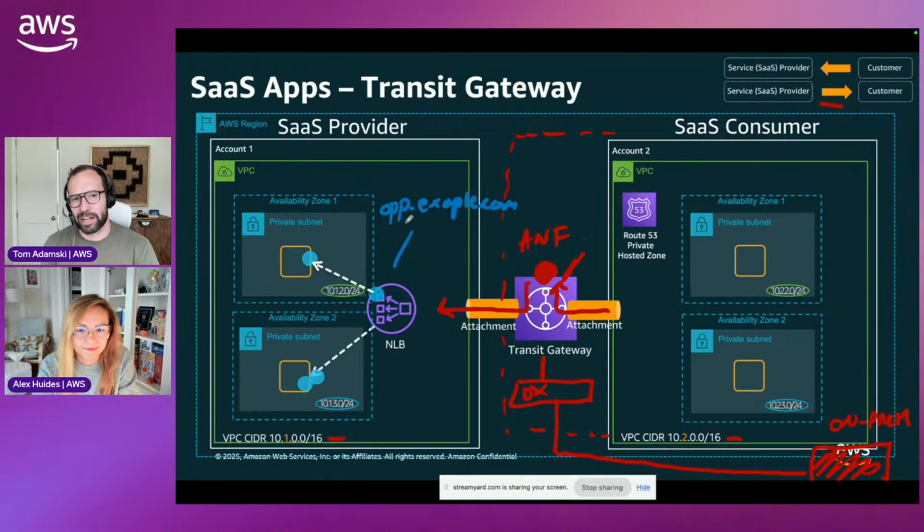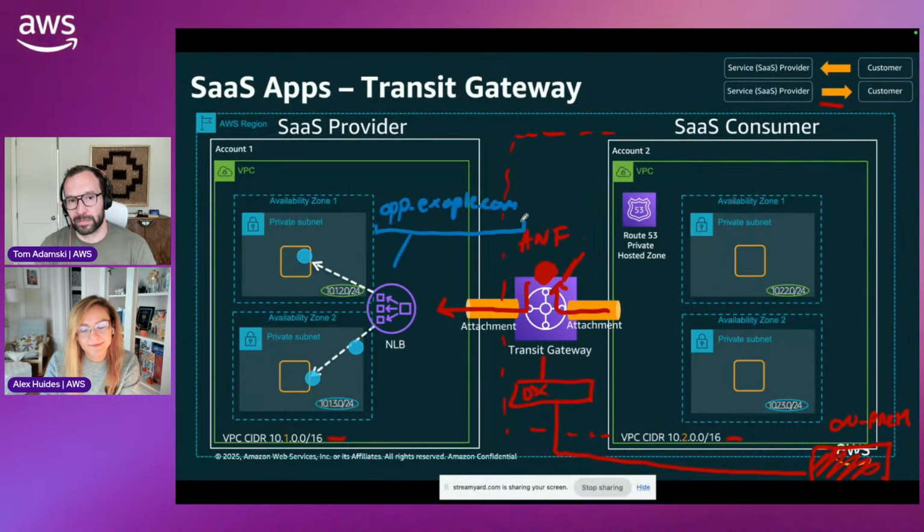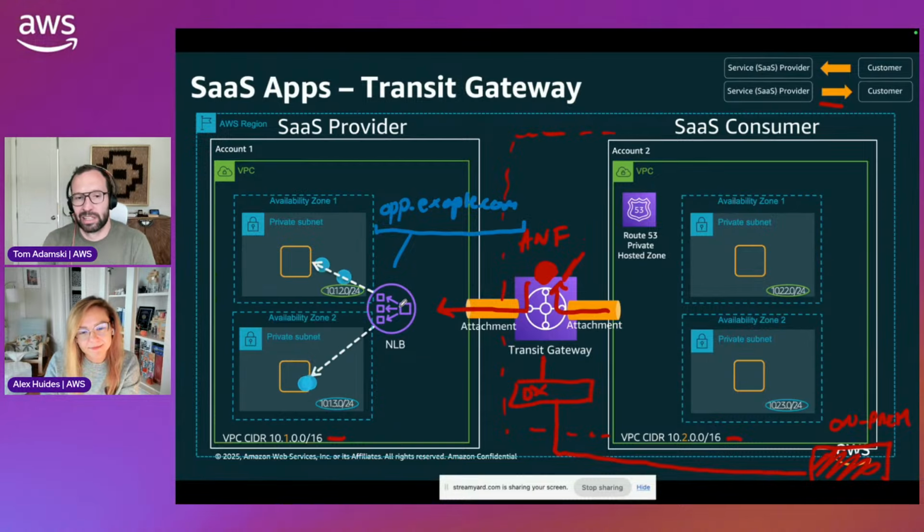They might have a shared host name, or they might have a unique host name per tenant. There's different ways to approach it. And then from a DNS resolution point of view, you need some way to resolve this app.example.com and be pointed to this NLB, if that's the direction in which you're going. If app.example.com is not a public host name, so it's not resolving publicly to this NLB's private IP addresses, which is possible to do technically, I haven't seen that as a very common pattern, especially if you're going to be sharing this across different customers.